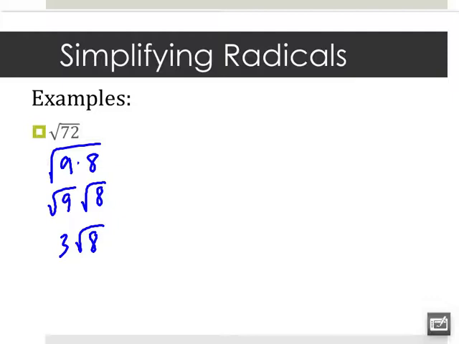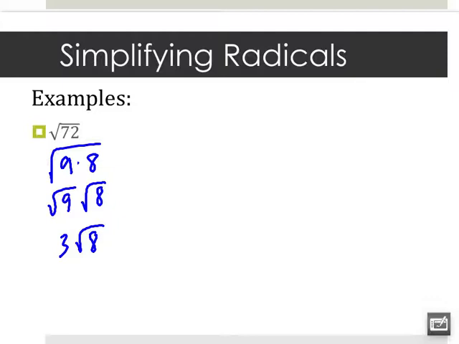Caitlin's in the back there, right? Caitlin, go ahead. Perfect square. That's perfect square. So you've got to know the perfect squares. What are they, Caroline? Can you list them in order? I'll give you the first one. 1, because 1 times 1 is 1. You skip... 4. Good. 1, 4.